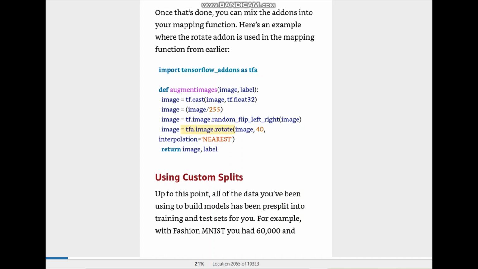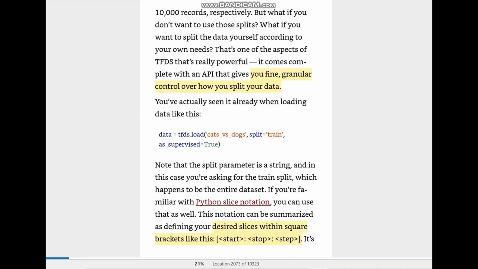Using custom splits. Up to this point, all of the data you've been using to build the models has been pre-split into training and test sets. But you can use your custom splits as well, right, if you want to. What if you want to split the data yourself according to your own needs?